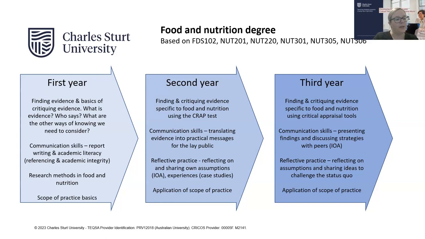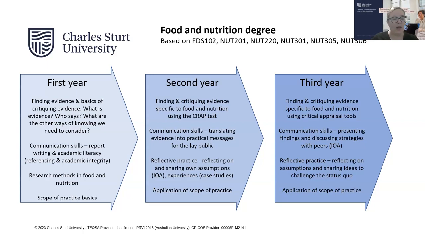Then in second year, we try to build on those skills by starting to apply them more to food and nutrition related content. We do use the CRAP test, and I'm excited that we can extend that. It's a really good simple test to start with because it can be applied beyond just a journal article, and students can also use it in their future practice to help other people critique information they might come across. And the other focus is reflective practice — the importance of students thinking about the ideas they've brought from pre-university study about nutrition. Everyone's got ideas about nutrition. Where did they come from? What information did they use to come up with those ideas and values?